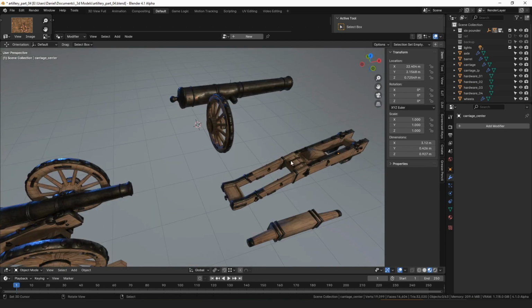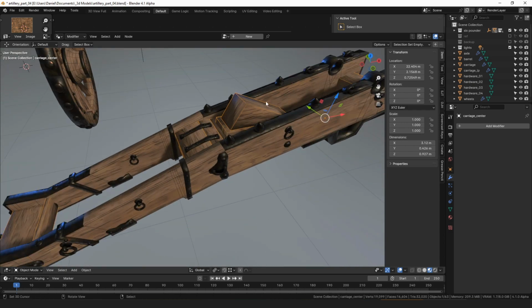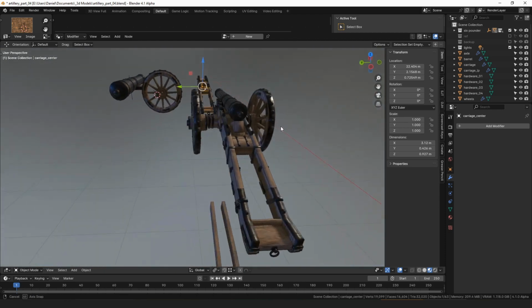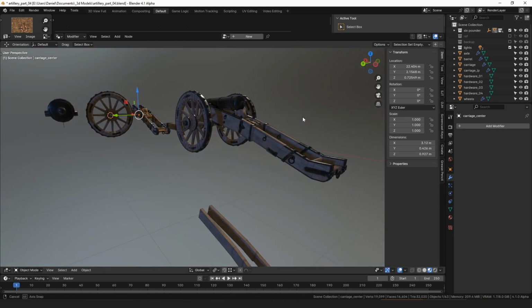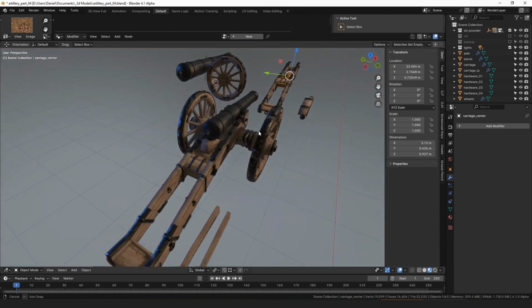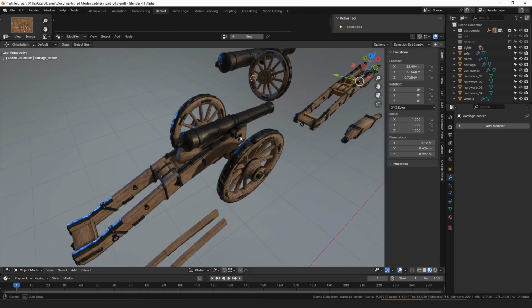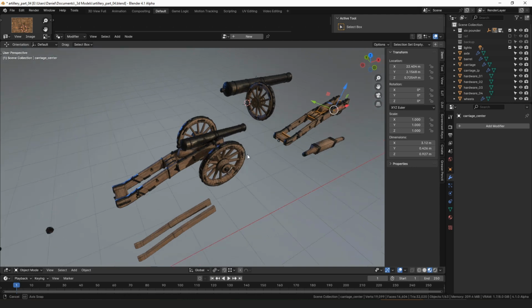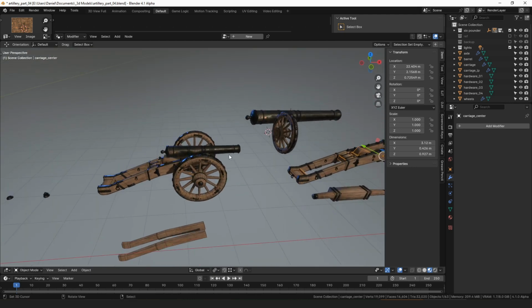As far as the scene goes, I added a couple things. I put in a wedge here, which you would use to elevate the barrel of the cannon, which sort of completes that so it's not just floating in the air. And then I organized the file, so I renamed everything so that the names weren't just cube 52 and whatever.